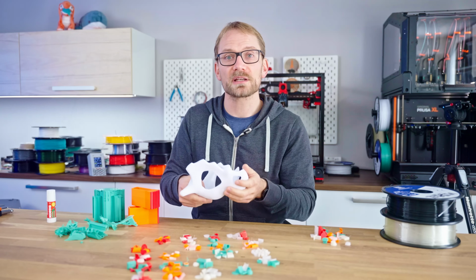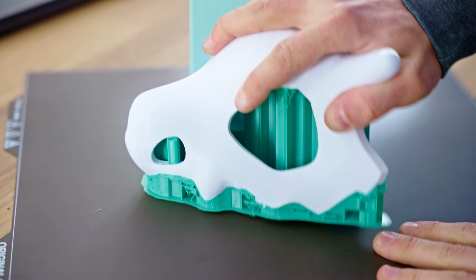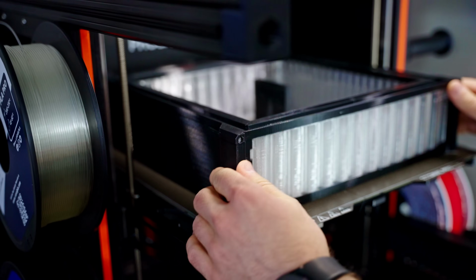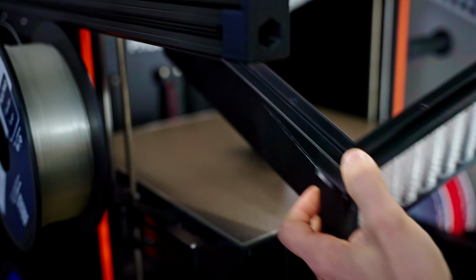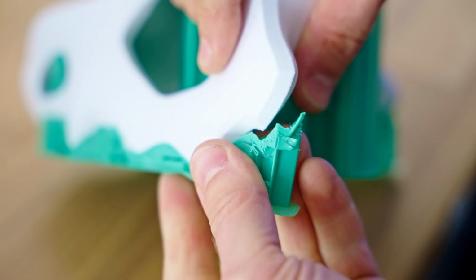And when you're using two different filaments for your part and support, try and use the same color for both, or at least use clear for the support material. I used teal PETG on white PLA because it looks good on video. And while it came off pretty cleanly, there are still some tiny spots where you can still see the teal support material on the main part.